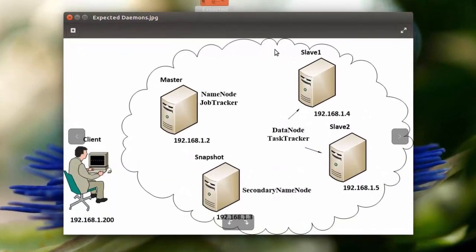So if we take a look at our topology, what we're going to find is that the name node resides on the master host. So your name node is your manager of HDFS, and the way that it's essentially going to automate the task of managing the cluster is it's going to use a bunch of scripts that come with our Hadoop installation. So some of these scripts will communicate via SSH.